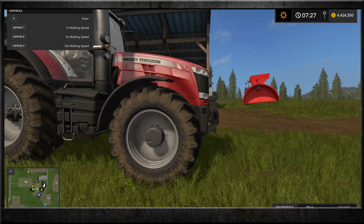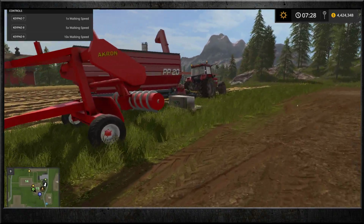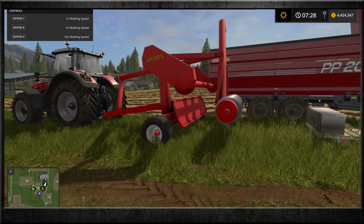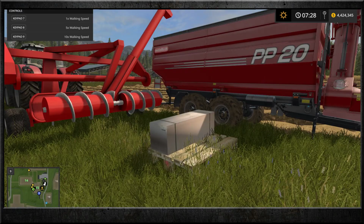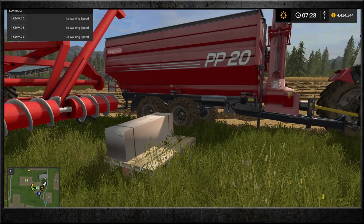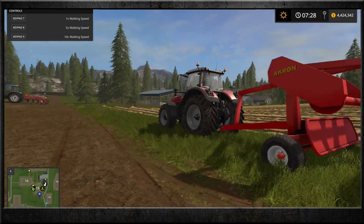So in reality, that could be extra storage space, period, if you needed it to be. And it can be anywhere. The guy did say that he preferred it to be on a flat surface, that you would get better results on a flat surface. So that pretty much sums that up.